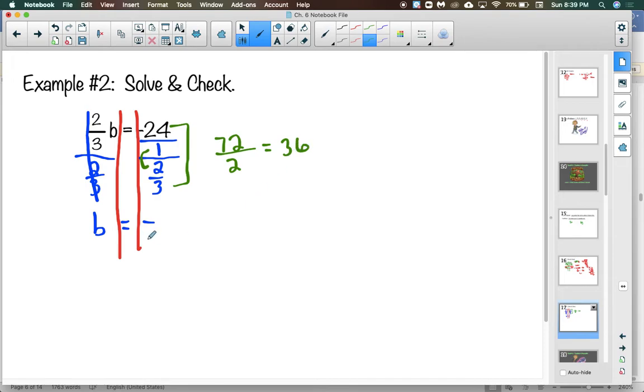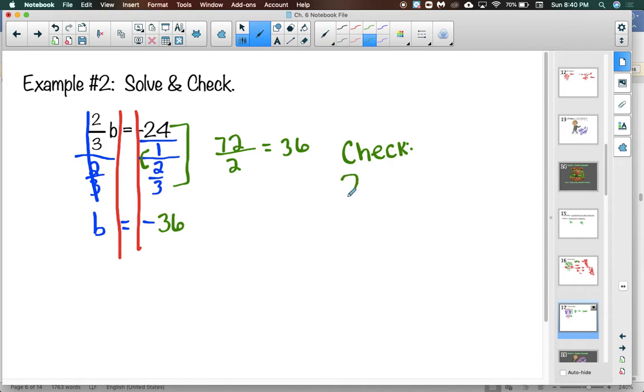Take that 36, put it down in your solution after the negative sign. Remember, one more time, I knew this was a negative, I knew this was a positive. Negative divided by a positive gets me a negative answer. Once I set that negative sign there, I can forget about it, and I can just do the complex fraction division. Okay, let's do the check. Still have to check these, guys. I know that you think that's an extra step, but it is a worthwhile extra step, I promise you.